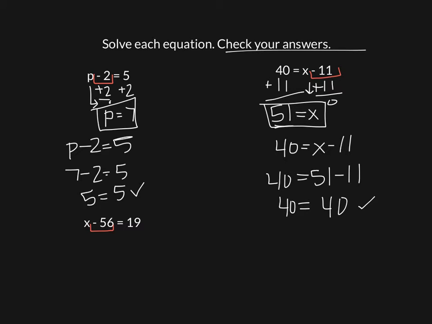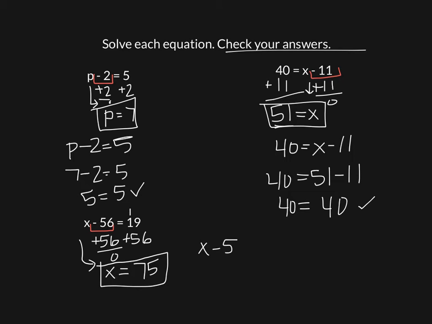All right, and one last one here, and then we are all done with the video. I wanted to make today's video nice and short because I don't think we really need to drag it out. I'm going to start by adding 56 to both sides. Get 0 here, bring down my x equals 19 and 56. 9 and 6 would give me 15. 5, 1 and 1 would give me a 7. X equals 75.